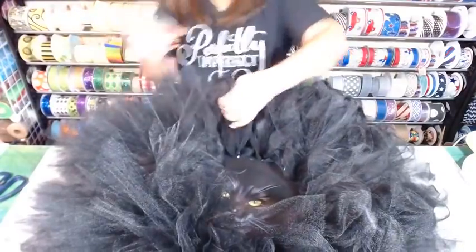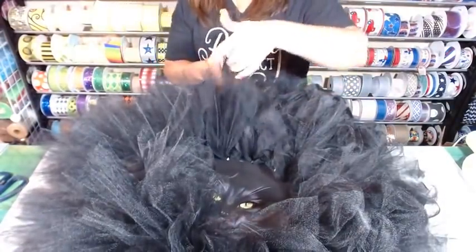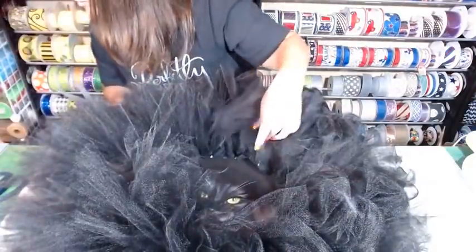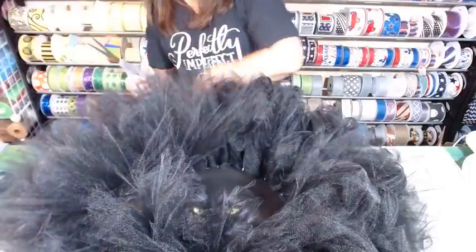She's a fluffy kitty now. They were, oh, so sad. I don't know why people do that. Now, hopefully they were just lost and not dumped.